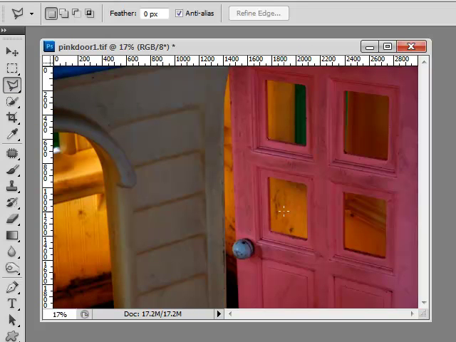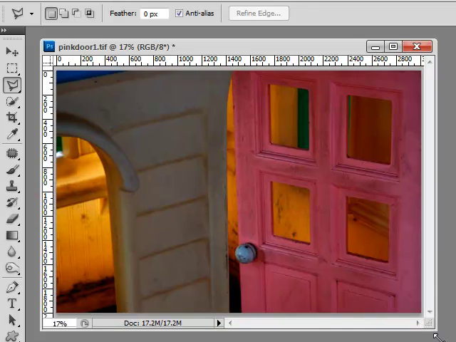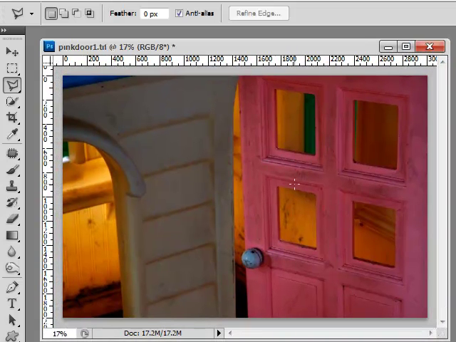If you need to make selections that are almost exclusively straight lines, this is the go-to tool to use. So that's why I've selected this image, mostly straight lines. What I want to do is select only the pink door. So I'm going to need to come down here to the edges, which I really can't see on the image. So the first thing I'm going to do is just expand this out a little bit so I can see the edges.